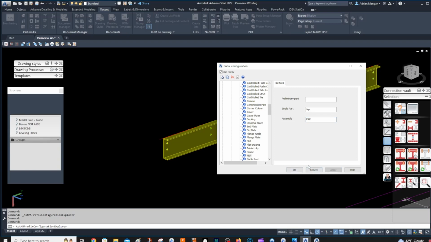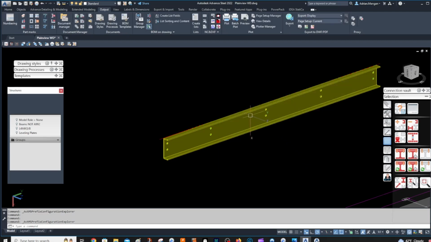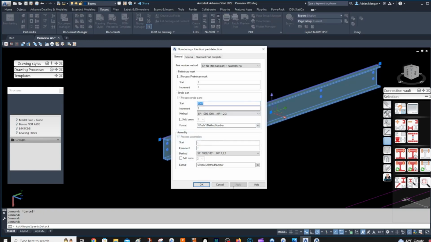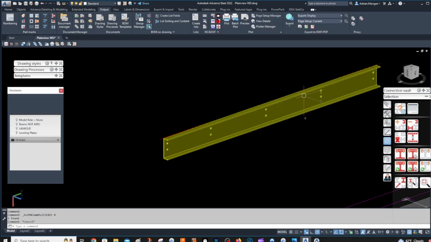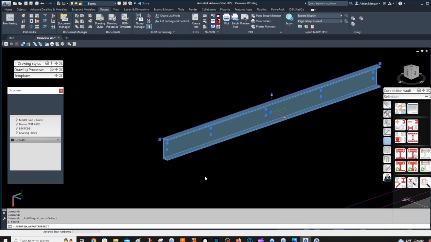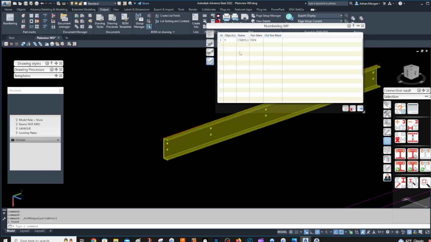So he's okay with me just sending him a C10. And then he's just going to make it whatever C channel he can get from FRP. So he's not too particular. Now, let's select this and do numbering, and let's see what number it comes in with. Hold on, I'll show you again that this does not have any number right now. The last time it numbered as B1. So numbering, okay. And you can see it has come in as FRP4.